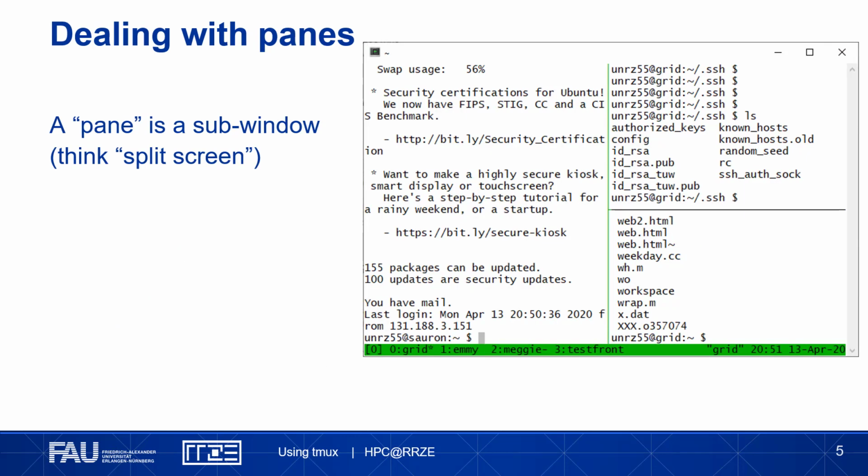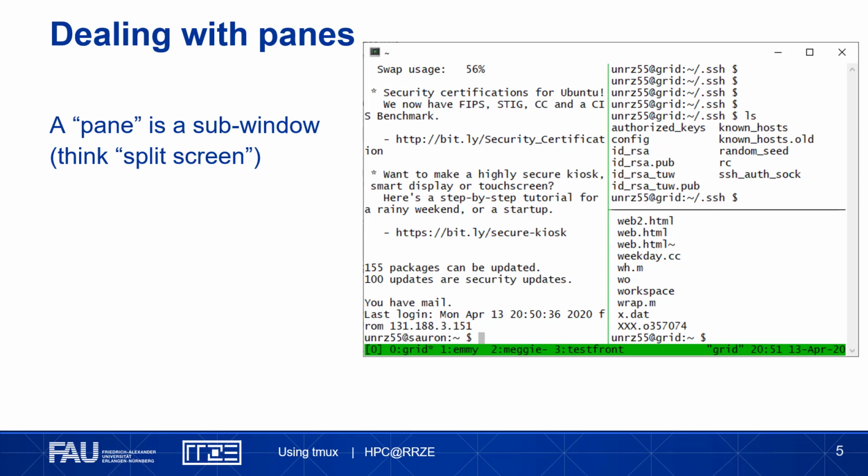All right, so next is about panes. A pane is a sub-window, so think of it like a split-screen view. A typical use case could be that you connect to the same server in both panes, and for example, you could do some editing and compiling and testing on the front end in the left pane, and in the right pane, you connect to a specific node on a cluster, and you do actual production runs there. So you have the editing and testing and the production run window side by side. This is the purpose of panes. If you don't like that, you don't have to use it, but I think it's quite convenient to work with sometimes. So it's like a split screen feature.